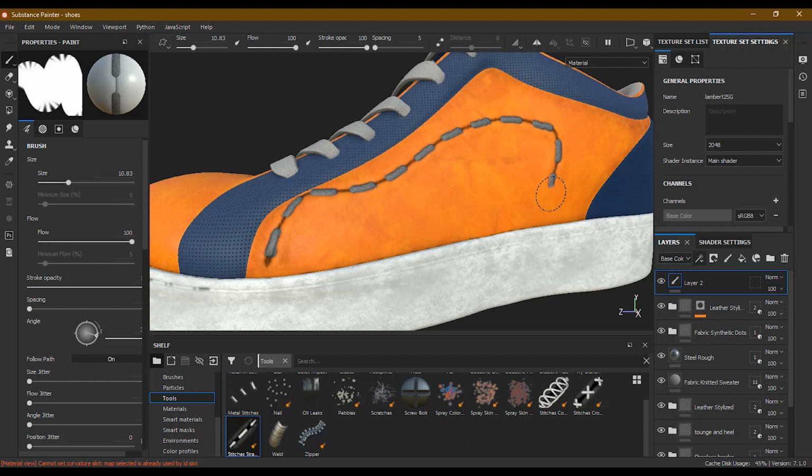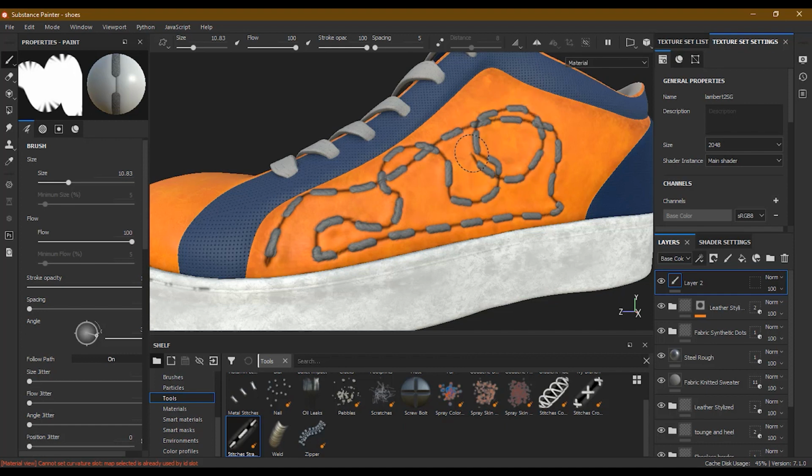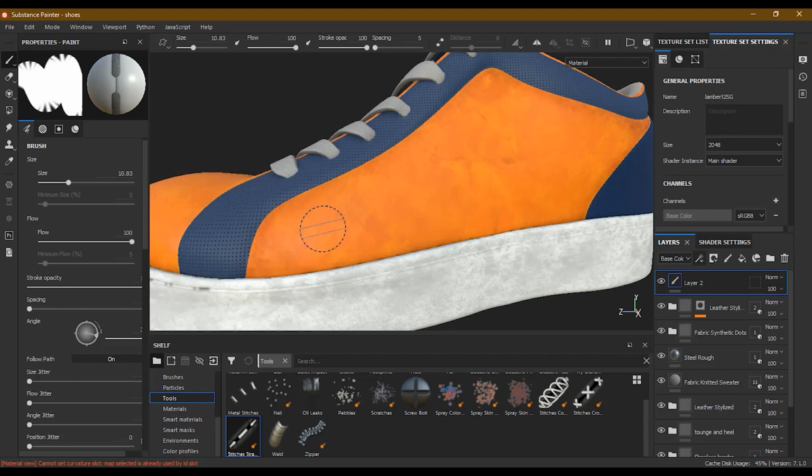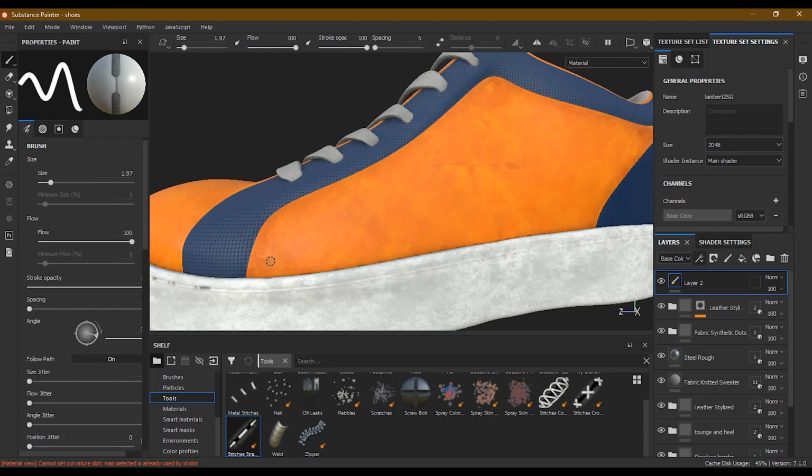Now you can clearly see how they look. It is like a rolling brush which follows the direction of my mouse movement. So let's make it a little bit realistic here.